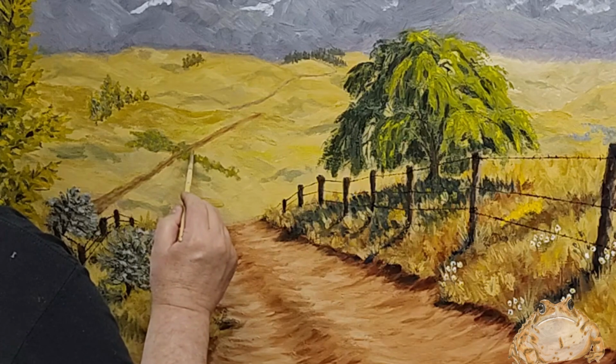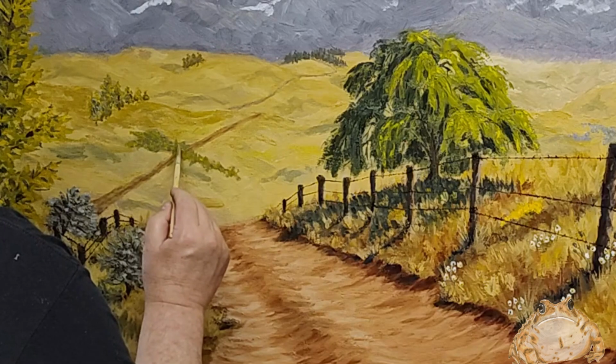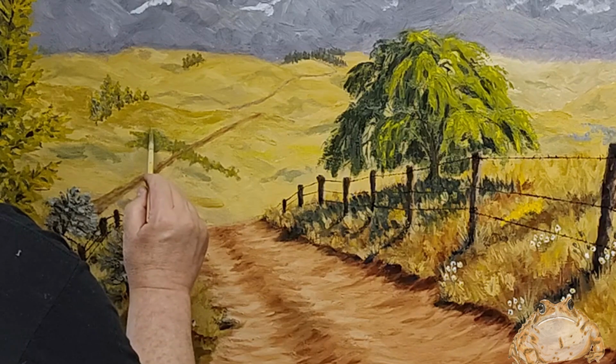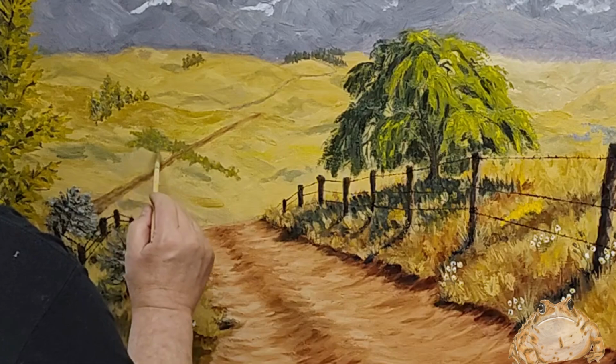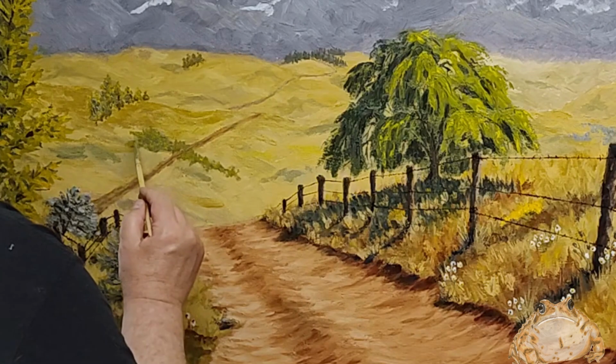So I've changed the angle. I talked about cutting across that road. That road was very long and straight, and I needed to break it up a little bit. So I'm putting these bushes in to break that up and cause a breakage.